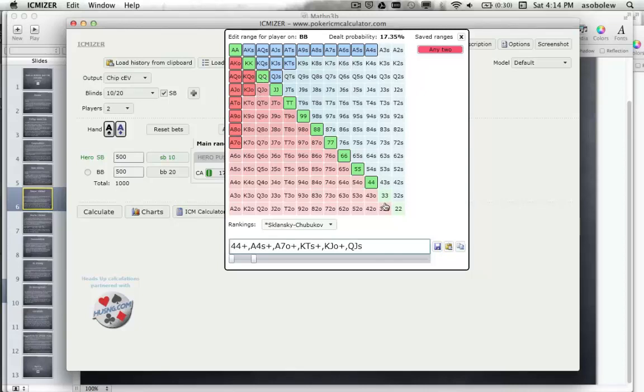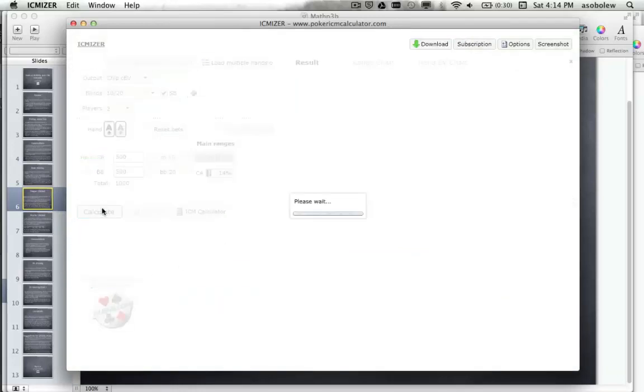It's maybe a little bit wide in practice because obviously in practice people aren't open shoving Nash. They're also not playing push-fold. But whatever, let's just make it a little bit more realistic. As we said, ace-8 offsuit, pocket fours plus, king-queen, maybe king-jack suited plus. All right, and just calculate.